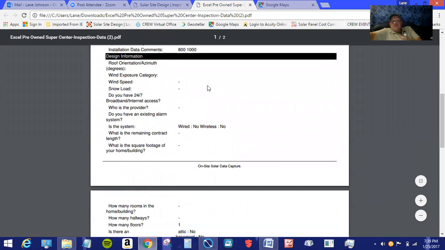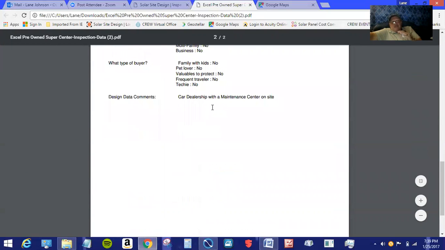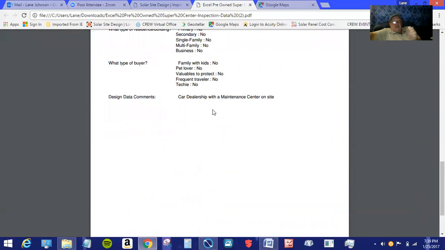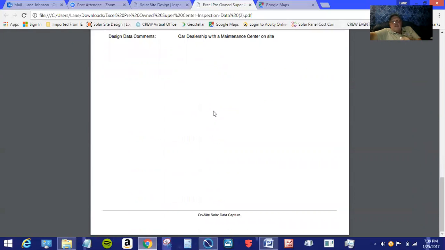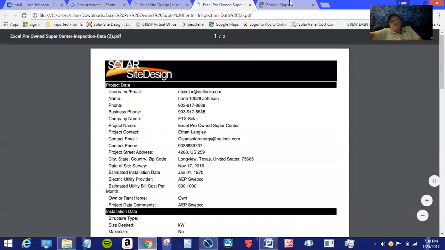Like some of the stuff that I put in earlier, it's not showing up. So the main thing they're concerned about is the overall, the utility company, the bill that you can get, any information that you can get them. But on a preliminary one, you don't need to worry about it.